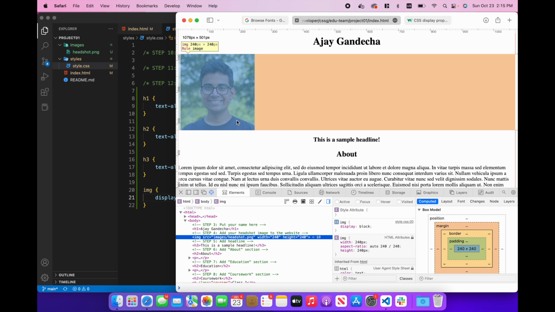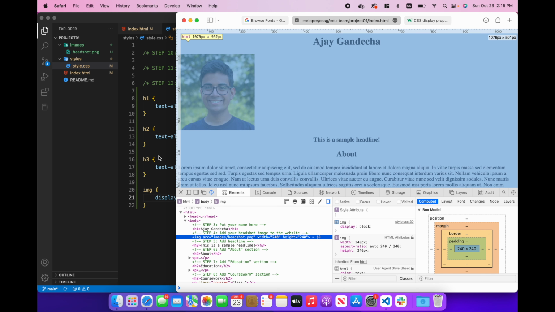Now, centering it becomes much easier. How do we do that? Well, if you notice, the content is blue, and then the margin is this orange color, right, going off to the right side. Well, what we want to do is make the margin on both sides of my image equal. And by making it equal, the image will automatically center itself in the center of the web page.